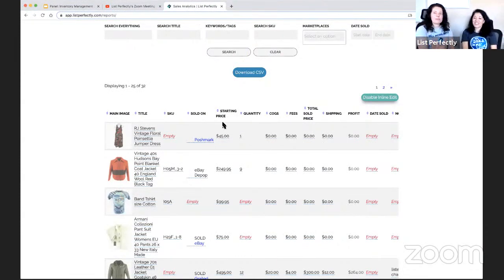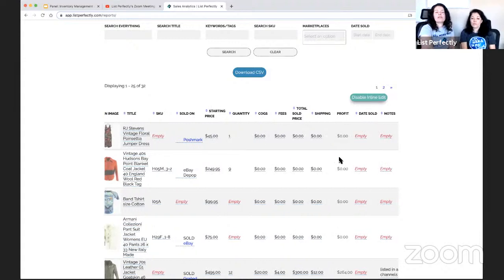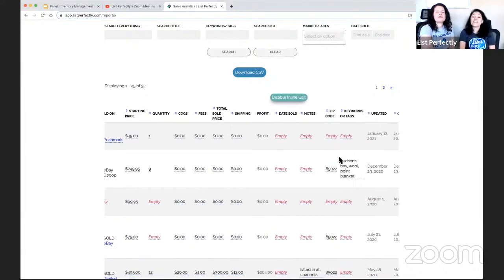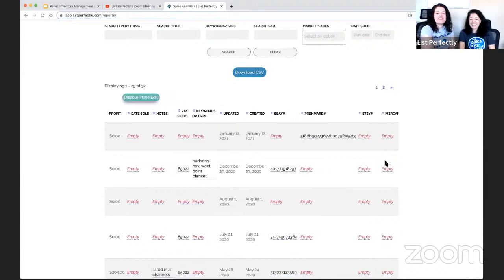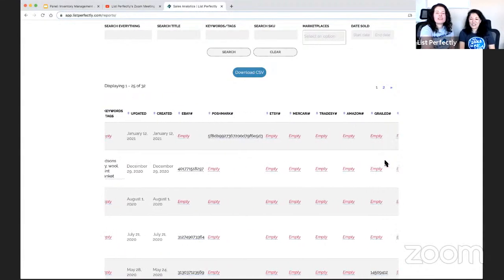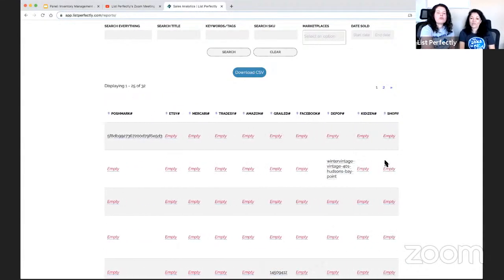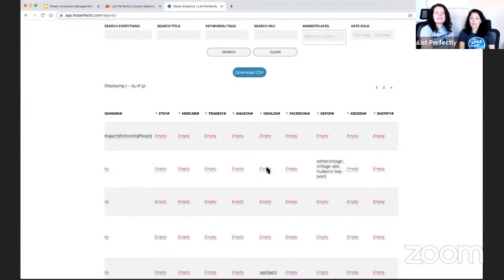And is everybody seeing my screen? All right, perfect. So what a lot of people don't realize is that this keeps going, right? So I'm scrolling to the right, and all of these fields you can edit with inline edit. One of our most frequently asked questions is, how do I edit my item numbers in bulk? Well, right here you can do that.